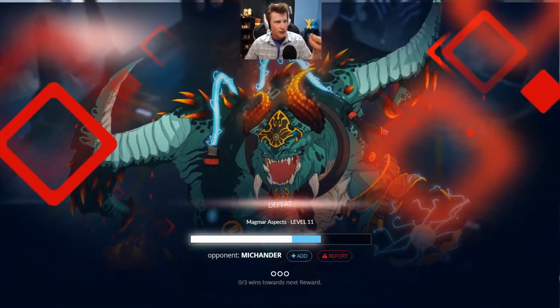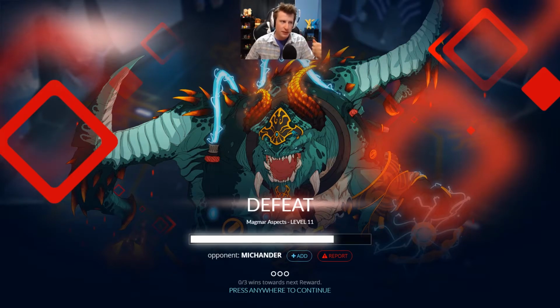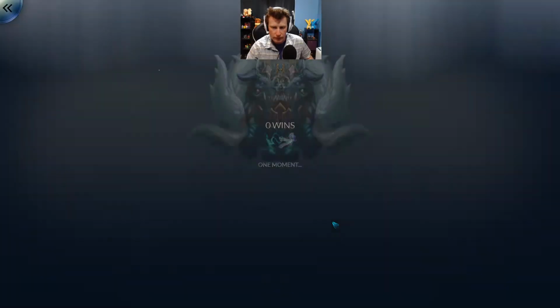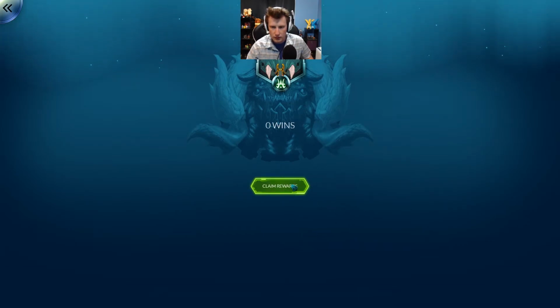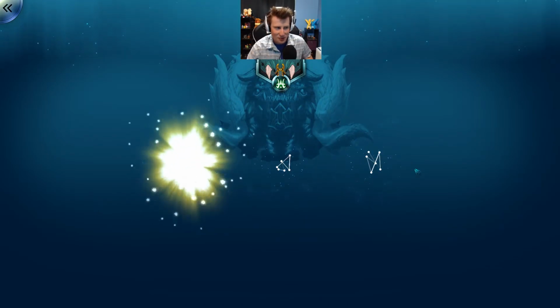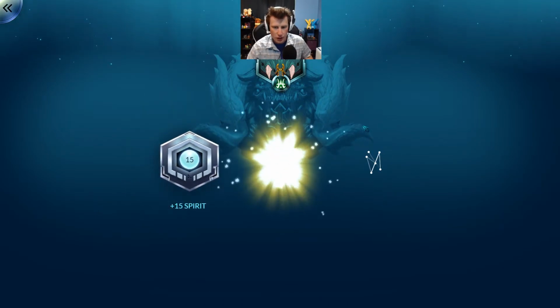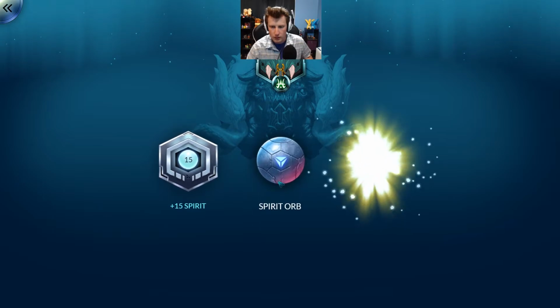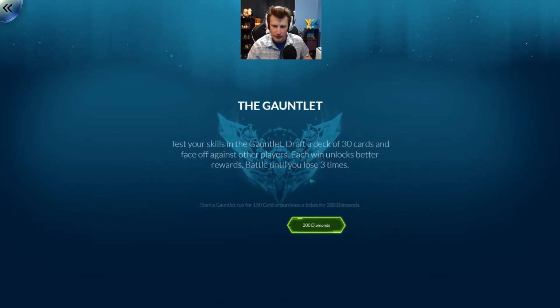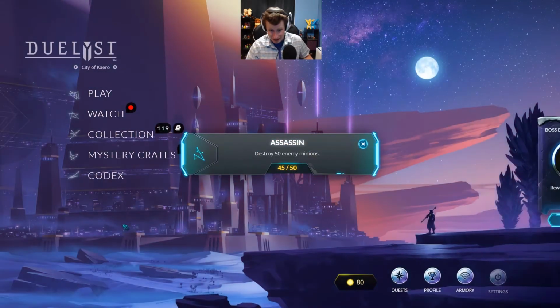The only thing that was ready was my body. But the audience, the player, we weren't good. It was bad. It was brutal. Claim rewards. Yay. What's it give me for 0 wins? Was it worth 150 gold? No. Yes, now it makes it worth it. That's not bad. I'll take that. I'll take a free spirit orb. Thank you, game. I'm getting the hell out of there.